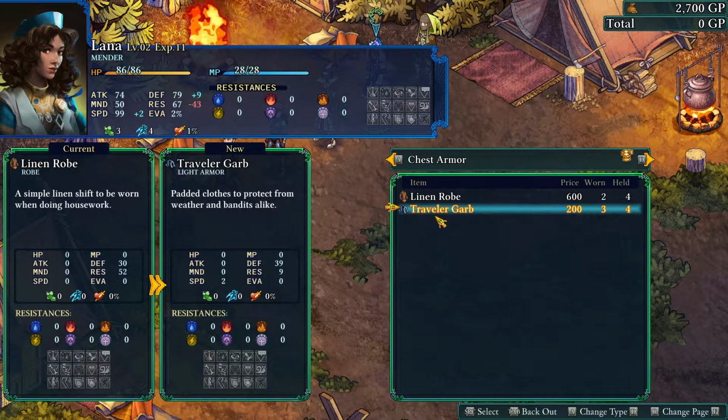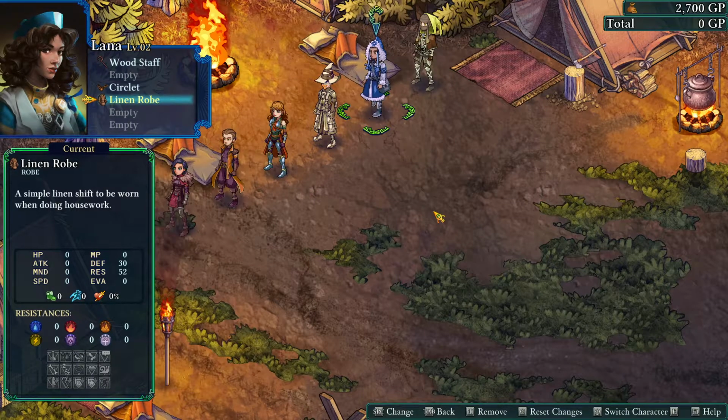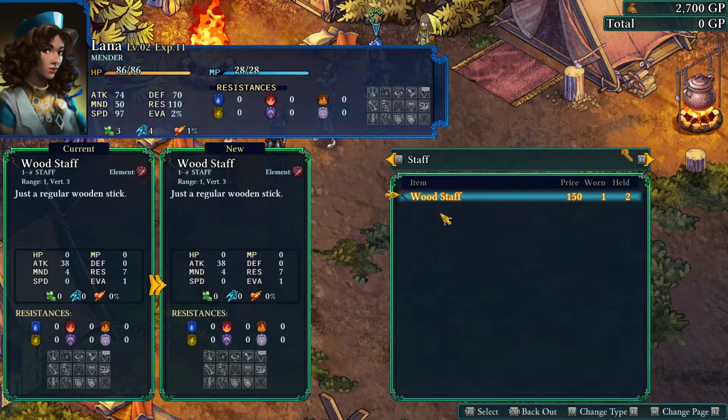Oh, Traveler Garb is interesting. Adds to speed and defense, but lowers resistance quite a bit. Padded clothes to protect from weather and bandits alike. So I guess there's going to be a lot of interesting trade-off type items.